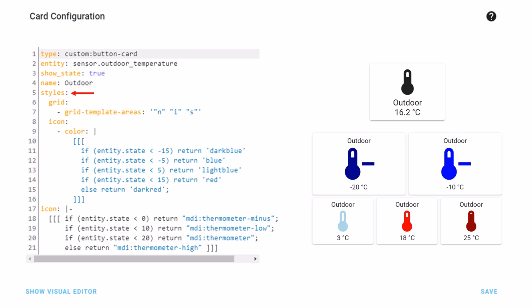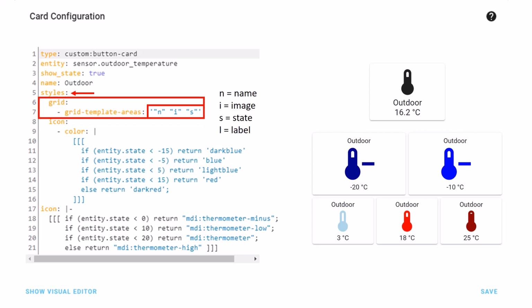For styles, we need to add a new grid template by defining a matrix based on columns and rows on how to define the grid template. There are four standard fields, name, image, state and label. Here, the letters between two quotation marks create columns and the number of quotation mark pairs creates the number of rows. For example, between every quotation mark there is one letter, meaning there is one column, and then there are three quotation mark pairs, meaning there are three rows, which creates the following template matrix, with the name first, then the image, and lastly the state.